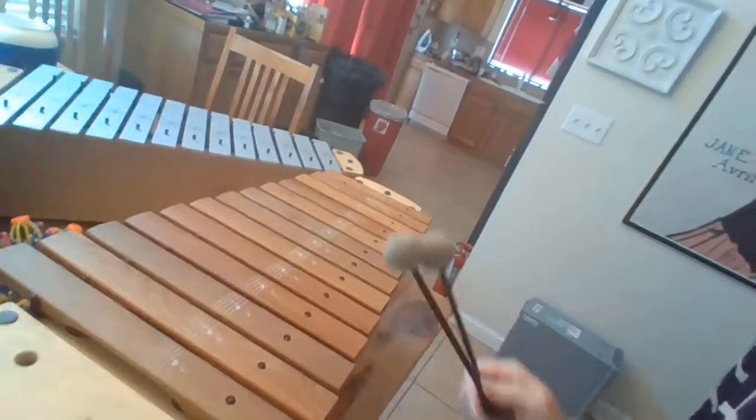This one percussion instrument I brought is so big, I can't pick it up. So I'm going to have to pick up my video camera on my computer and move around over here so you can see my instrument. This is my instrument that I'm going to be playing and showing you today.